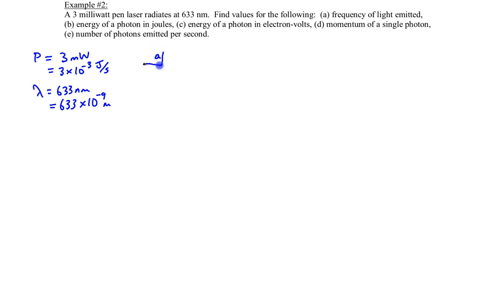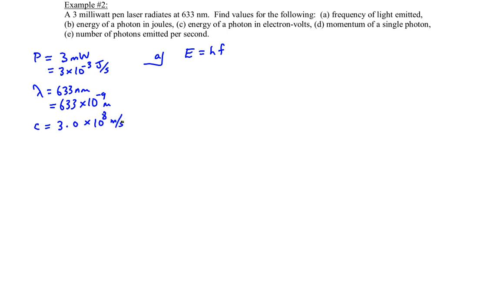So in part A, we're asked to find out what is the frequency of the light that is emitted by this photon. Thinking E equals hf, but I don't know the frequency, right? Oh, that's what we're looking for. Yes, but we don't know the energy, so I can't really use that. Oh, we do know that all photons travel at the speed of light. So we should write that down as given too: 3 times 10 to the power of 8 meters per second.